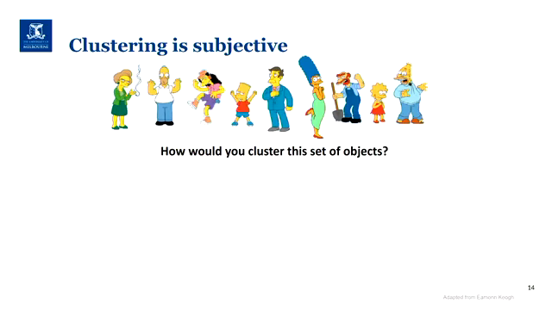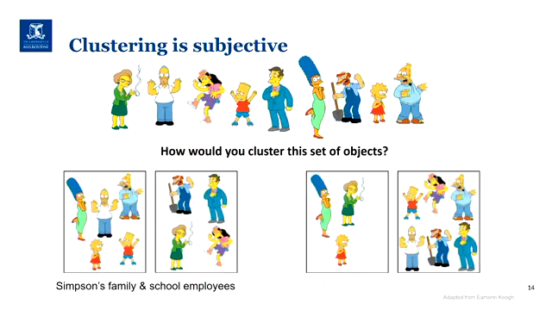Heights, yeah. You basically pick a feature and say above this height is one group, below this height is another group, and another way. Gender, yeah. You can say, let's say, we cluster the males on one side, females on the other side. There are so many different options that depend on how you represent your data. Let's say we cluster the Simpsons family on one side, school employees on the other side. Let's cluster who can play an instrument on one side, and everybody that can't on the other side. Let's place children on one side, adults on the other side.